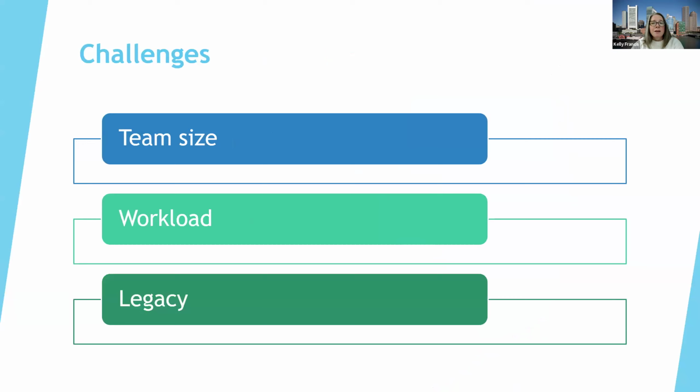So as I mentioned, user docs consists of 5 team members, which can feel rather small at times depending on the workload. Since a lot of the work that we do is tied to upcoming releases, which can be challenging since it's time sensitive and the amount or complexity of new documentation can vary.